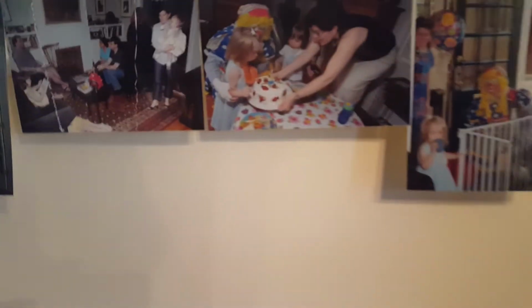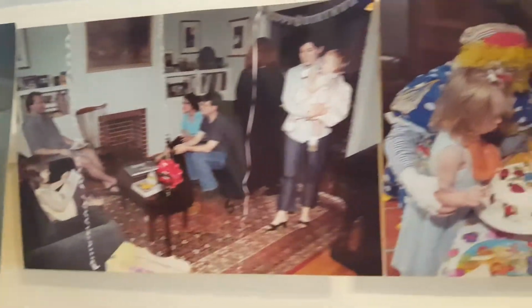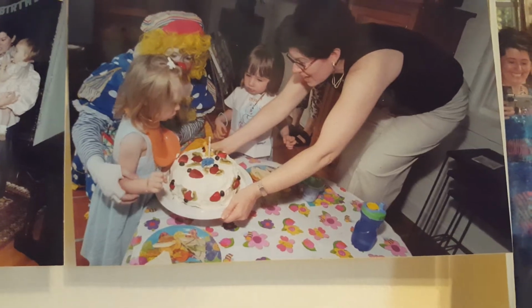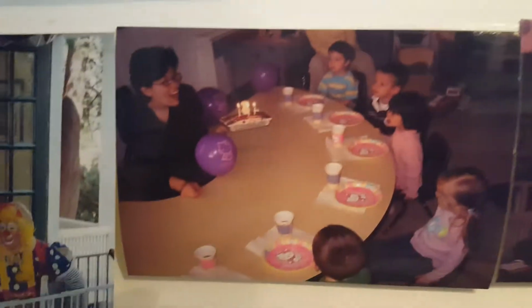We found a bunch of pictures from all her little kid parties, so we could sort of take a look at all the different themes. I thought it'd be fun to include them in the video. So here we have her first birthday, which was, as she said, Winnie the Pooh. And then for her second birthday, we just sort of did bees and bugs and bunnies and scary clowns, and she still doesn't like clowns, so this was not a good idea on Mommy's part. That was number 2. Third birthday is the Hello Kitty birthday.